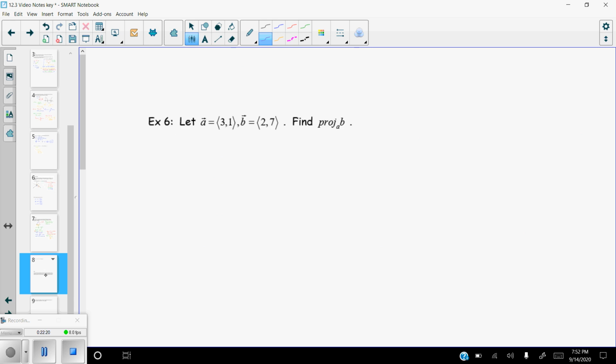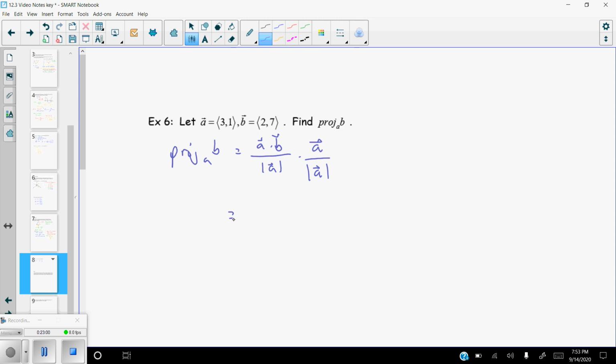So let's actually find a projection of B onto A. We are given vectors A and B, and in this case these are two-dimensional. The projection of B onto A is the dot product of A and B divided by the magnitude of A, times vector A over the magnitude of A. Again, component times a unit vector. Length times the unit vector gives us the vector in the correct direction. That's the projection. So let's just do this.